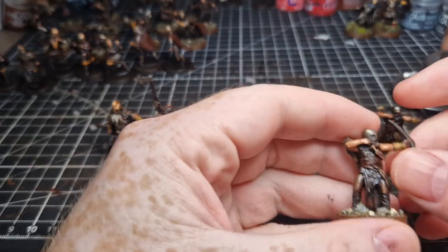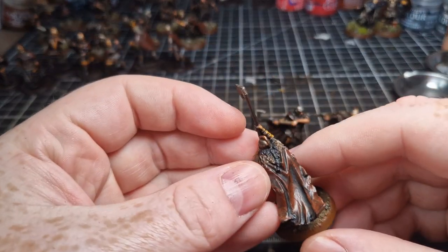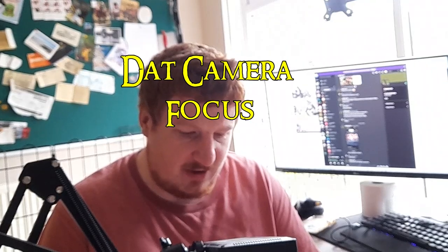So guys, we are back. It's been probably about 48 hours since I've done these. And they're looking quite dry. Still needs a little bit of time to cure. I'm a bit too scared to do any highlighting just yet.